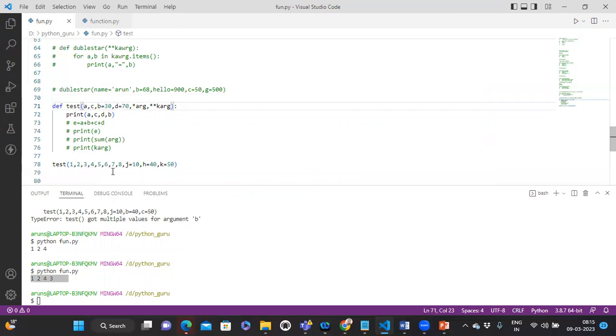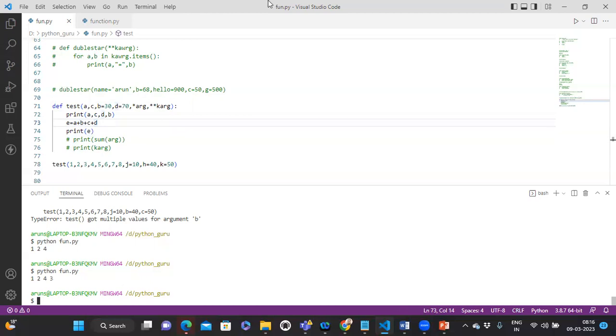Okay, correct. So now the question comes. Now I am printing here. You can see. So what is the result? Can you tell me? Now A, C, D, B will be reserved. After that, what data is available? 4 is minus. Okay. Out of 1, 2, 3, 4. Then what is the result?